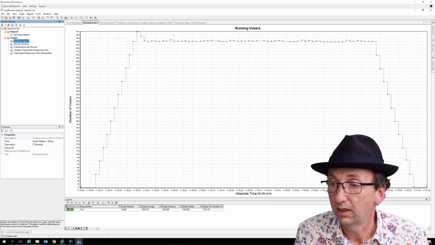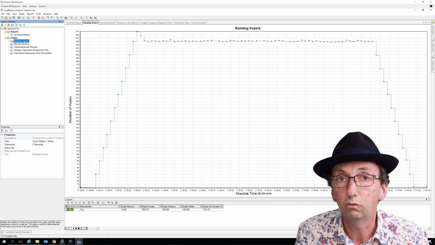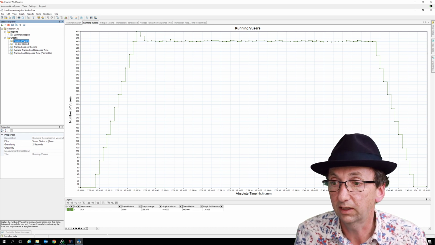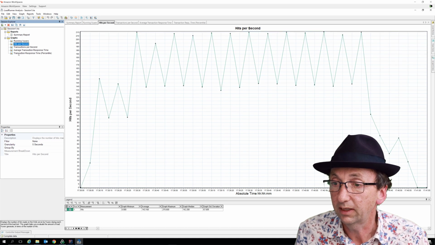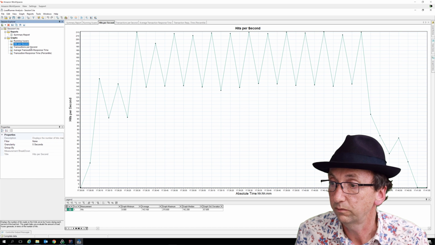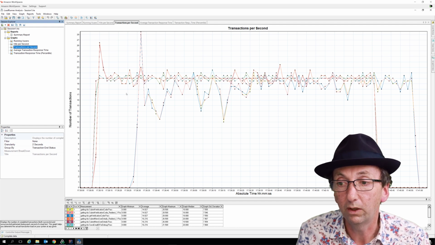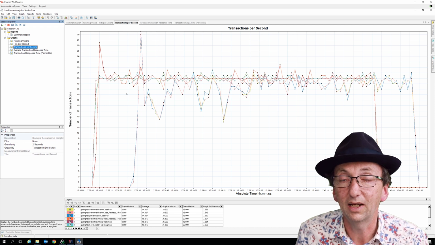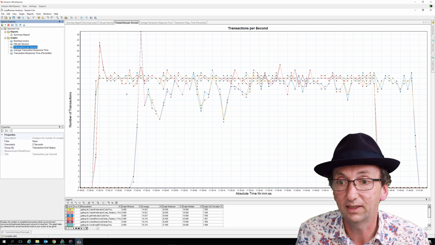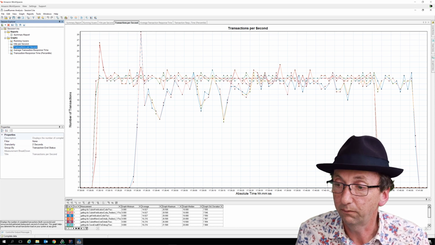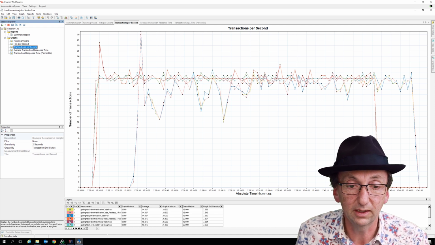So I've got here running users. You might remember I said we're specifying the rate of new users to be 20 new users to do one iteration each per second for up to 3,000 users or 150 seconds. What that translated to was about 440 users most of the time. So that gives you an idea of how long most users ran for. It must have been, what, 22 seconds or something. Hits per second, we can see it's varying between 145 and 215. Transactions per second, we can see here there's one line going up, which is the first stage of the script. And then these two lines going up about 20 seconds later is when users start actually finishing that first stage with the 20 second sync time. And then you can see that we are running pretty close to 20 signups per second for a fair bit of the test, and then it stops.